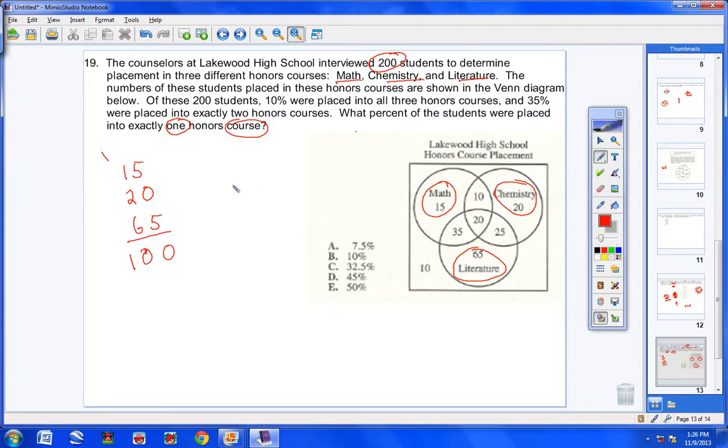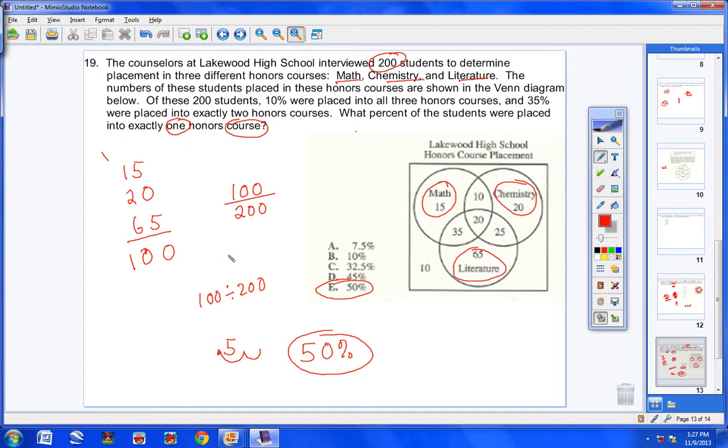So what percentage of the students took one course only out of these three? Well, 100 did. Out of how many? Out of 200. And so if you reduce that, just go ahead and take your calculator and type in 100 divided by 200, and you'll get 0.5. Then remember, if you convert a decimal to a percentage, you move the decimal 2 places. So 0.5 is the same thing as 50%. So the answer to this would be 50%. And for the third or fourth time, I apologize. I wish I could back up to the past and redo it, but I can't. So I'm sorry. Okay, one more problem and we're finished.